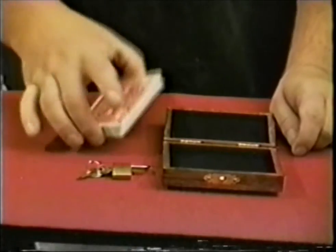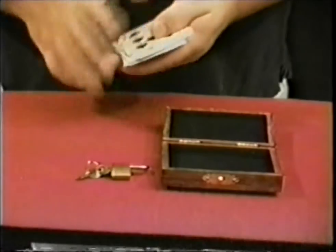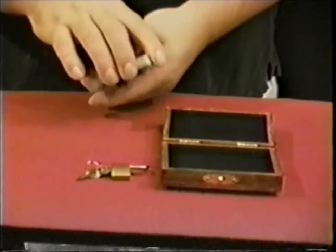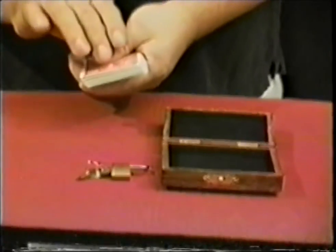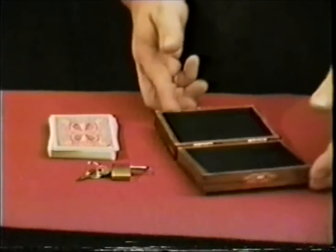You show a bunch of playing cards. You show them all to be different. Bob, what I want to have you do is, as I riffle through, just take a look at any one card and remember any one card. Burn that card into the memory of your mind. Yep, got it. Done? Yeah. That was quick. You have one? Yeah. Okay, cool. I'll explain in a moment why it's called Trapped.